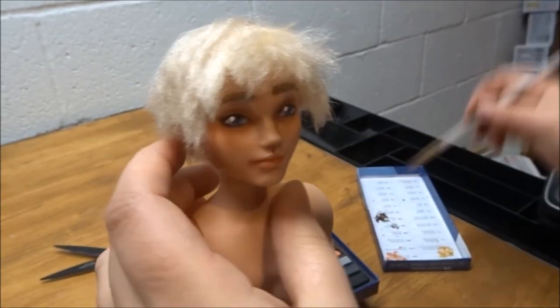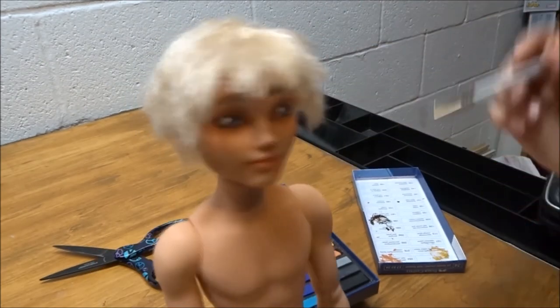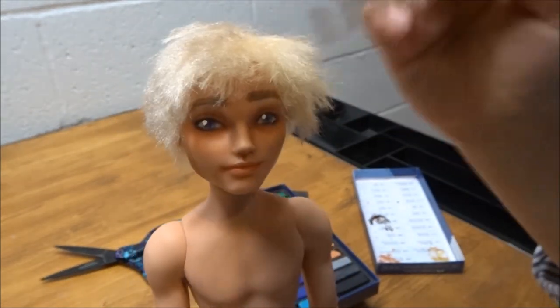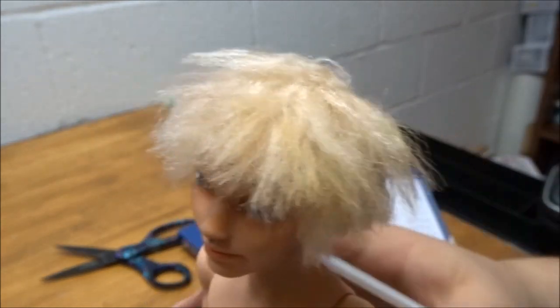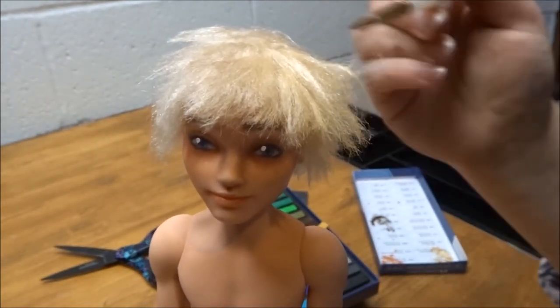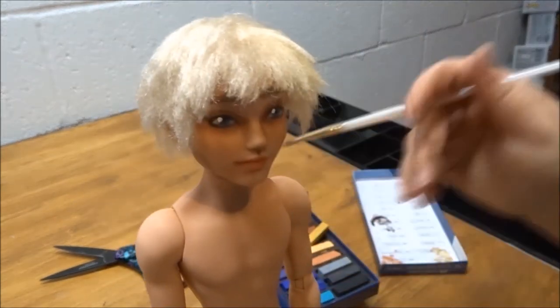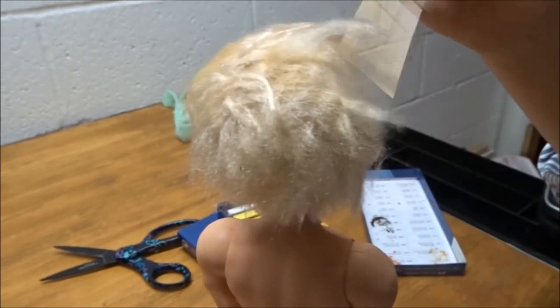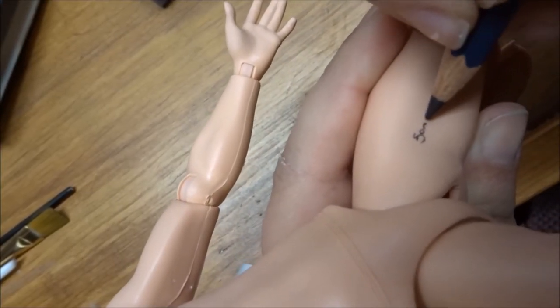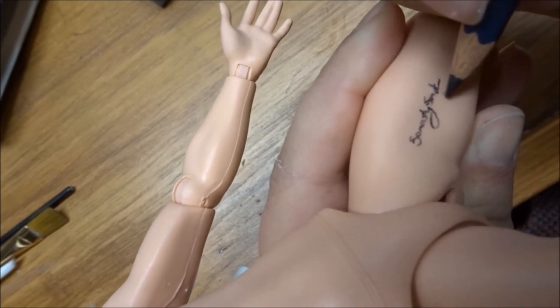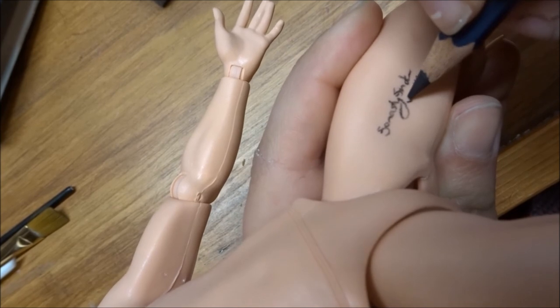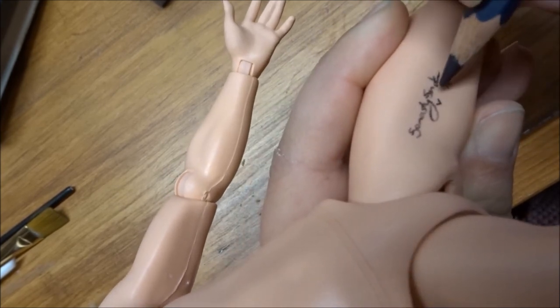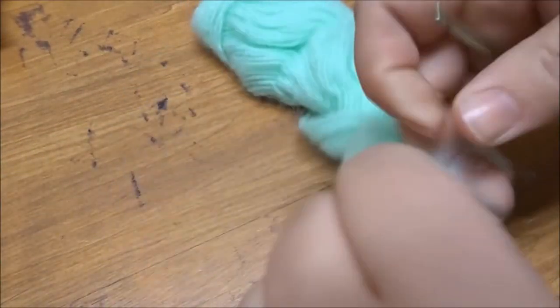Then I styled his hair, cut it, and his hair was too white for what I wanted, so I ended up adding some pastels into his hair to darken it—some yellows and browns. I just brushed it in there. He ends up looking like dry straw, but it ended up working really well. I added a signature to his thigh, which is my first time doing that on a doll. But, you know, I feel like if I'm going to send this to someone I should sign it so they know what's going on.